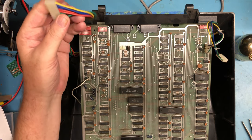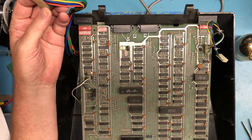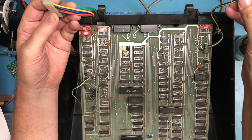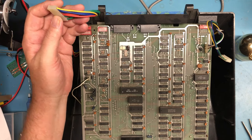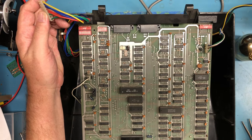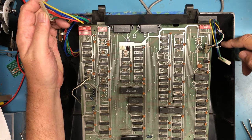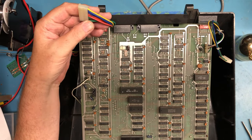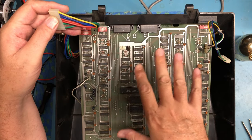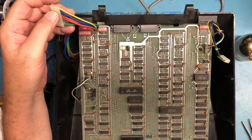This connector goes up and plugs into the switching power supply which is up in the upper clamshell, and this is the connection to the monitor inside. The power and contrast - this looks like it comes off the contrast pot, which makes sense for the monitor. The fuse, the power switch, etc. are hidden under here, and I'm guessing this is also bringing back the 5 volts for the logic board and most likely the plus and minus 12 for the serial drivers.